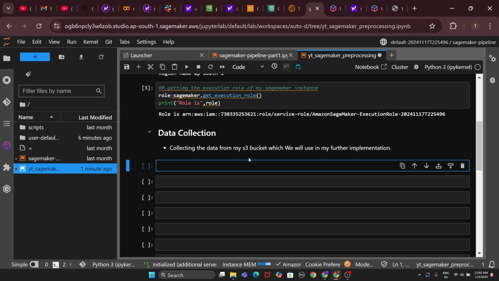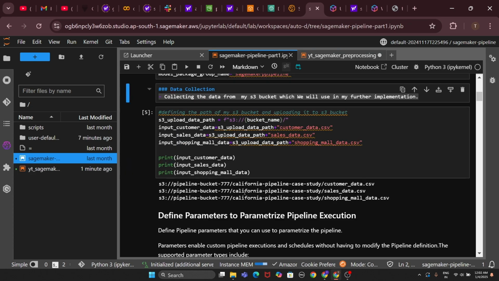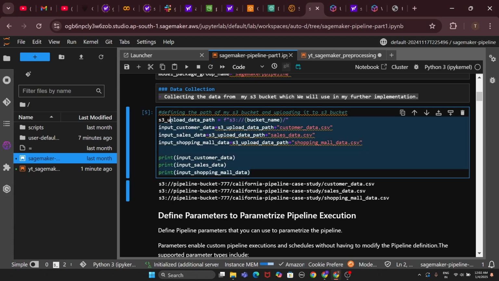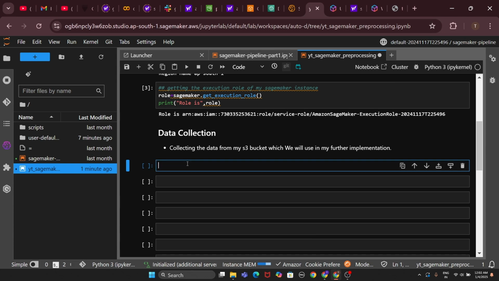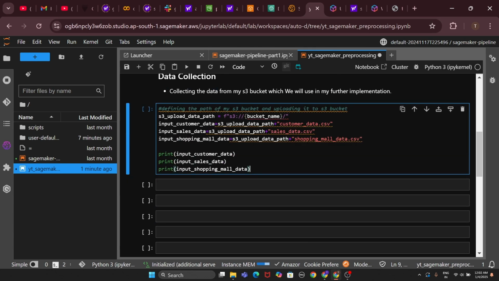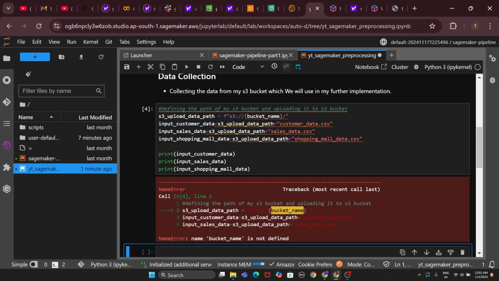First of all I need to define the paths of the data, where I need to upload and where my input data is. Because I have 3 CSVs, for each of them I need a path, so I need to create all of those. For that I am going to take my older code, because I don't want to waste your time. I have this code ready, and line by line I am going to explain it. Let me run this code first.